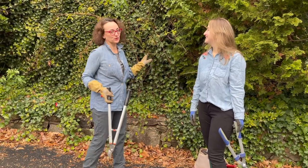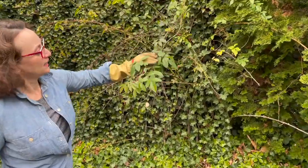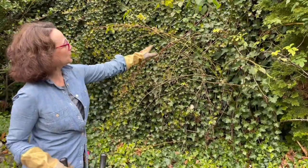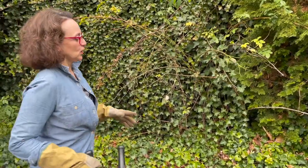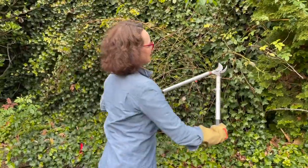The first thing we're going to tackle is this unruly rose. It has a light pink or white flower — Katie thinks it might be a dog rose. It's pretty healthy but it has a lot of issues like dead wood and it's leaning in too much. So the first thing I'm going to do is cut it down to size and I'm not going to be fussy about it.